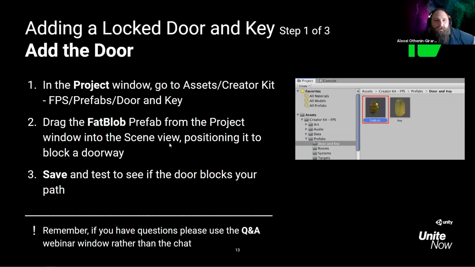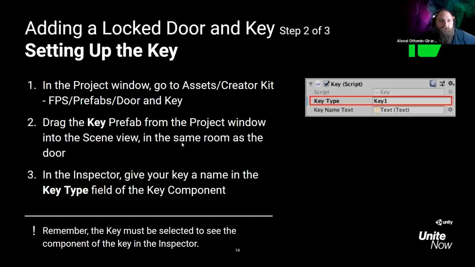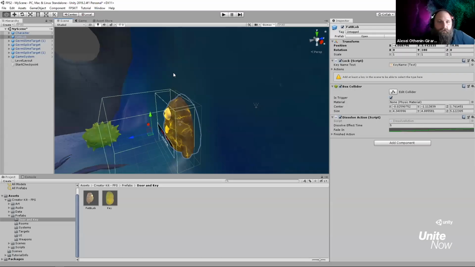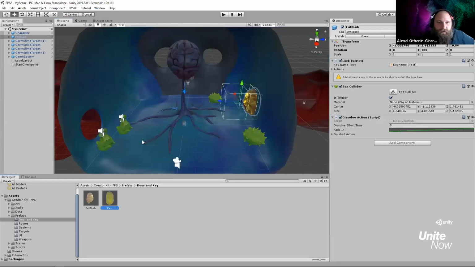I think that people are mostly done with getting the Fat Blob set up. So let's go ahead and move on, because now we get into using the key, which is pretty neat. Okay, so back in Unity, we've got our Fat Blob. Now we are going to put a key in the scene.